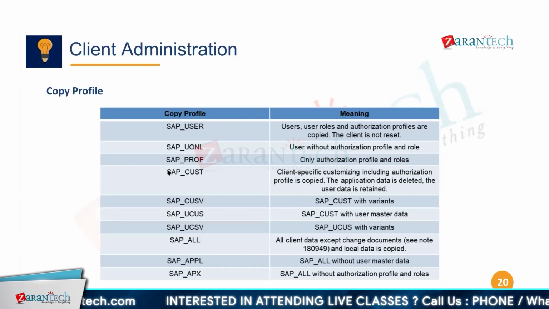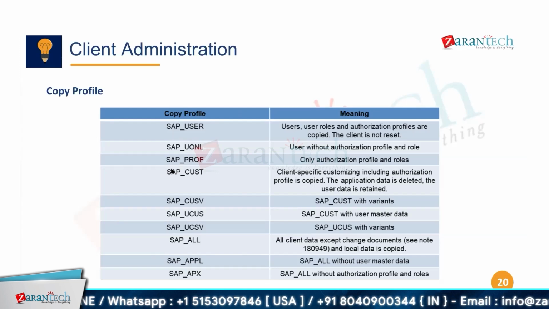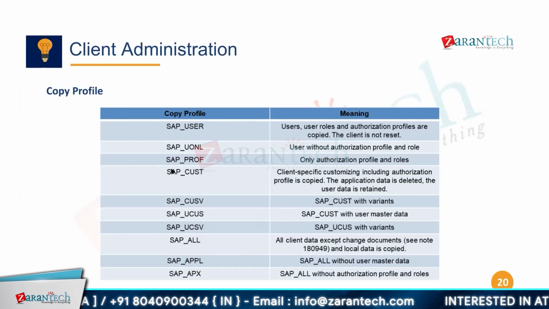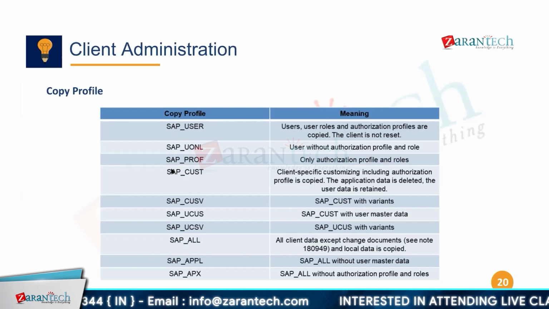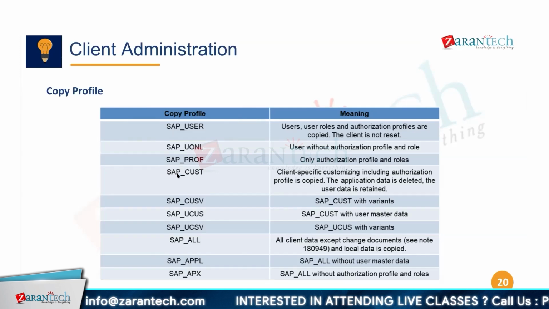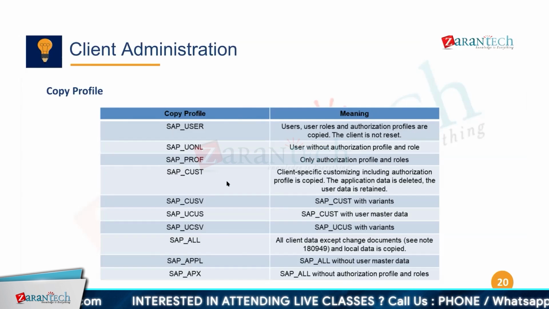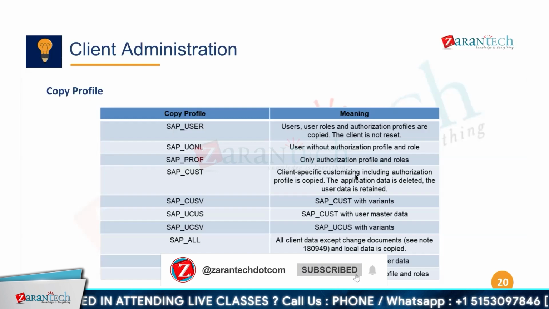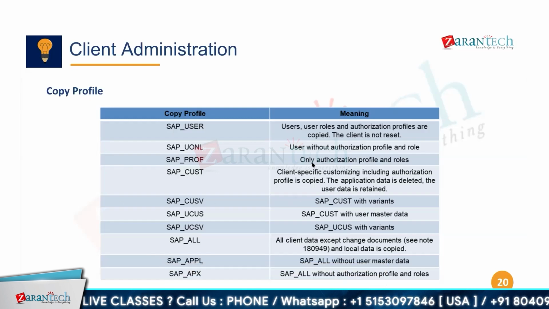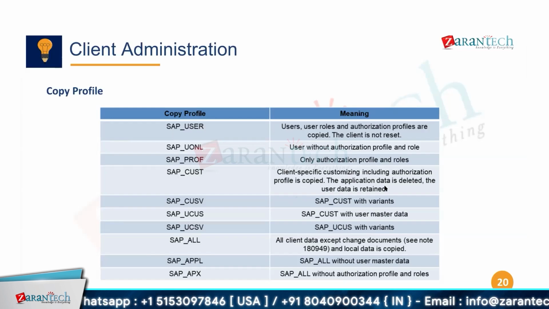SAP customization, SAP_cust. Naveen has asked a question, right? When a customer has developed customizing in one client and wants to take the same customizing to the other client, then when you are doing the client copy, you use SAP_cust. This is one way to do it, Naveen. So client-specific customizing, including authorization profiles, is copied, and the application data is deleted. So only the customizing will go, the application data will not go.